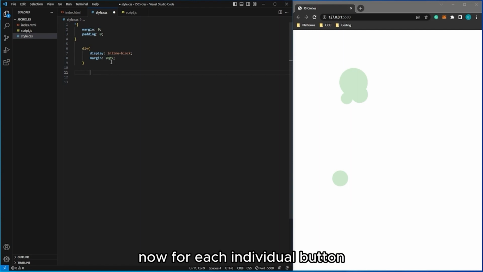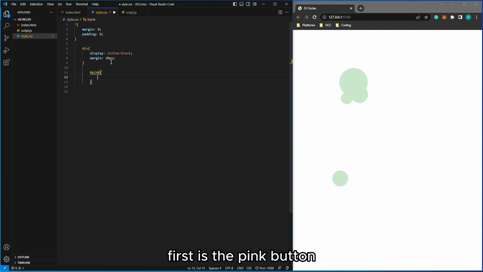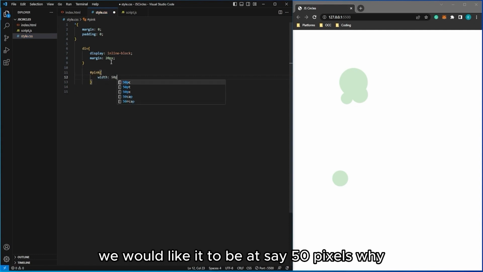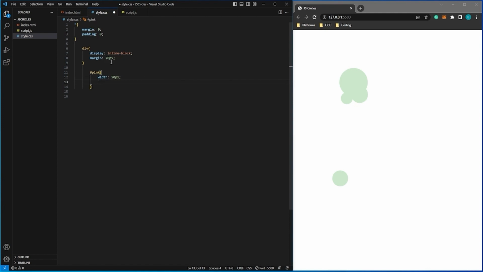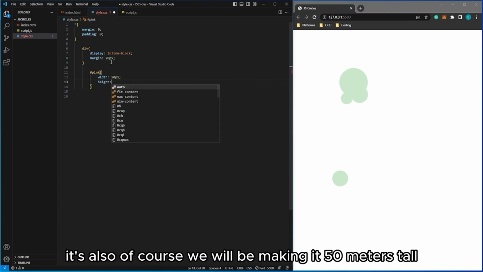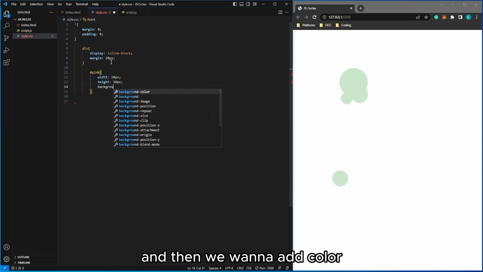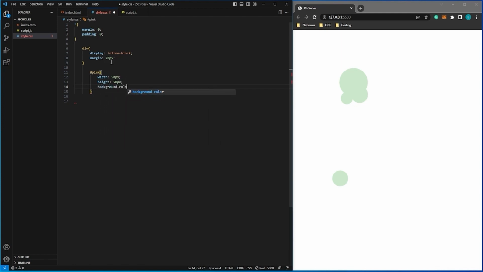Now for each individual button, we're getting their ID names. First is the pink button. Let's give it a width. We would like it to be, let's say, 50 pixels wide. It's also, of course, we will be making it 50 pixels tall. And then we want to add color.